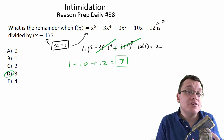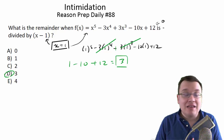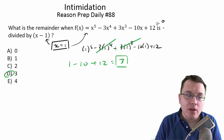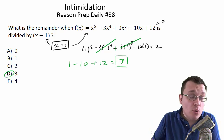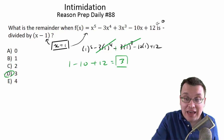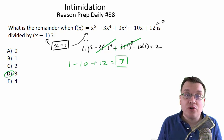Or they can take an easier question and make it seem harder by dressing it up with language, making it seem fancy, making it seem like you have to go down other paths that are really time-consuming, like in this case, long division or factoring. So one of the tools in the College Board's or ACT Inc.'s toolbox is to take an easy question and make it hard, and that's why it's a hard question. It's not because there's really anything hard about this math. This math is easy. You just got to know this little trick. And if you know the little trick, it's a quick question.